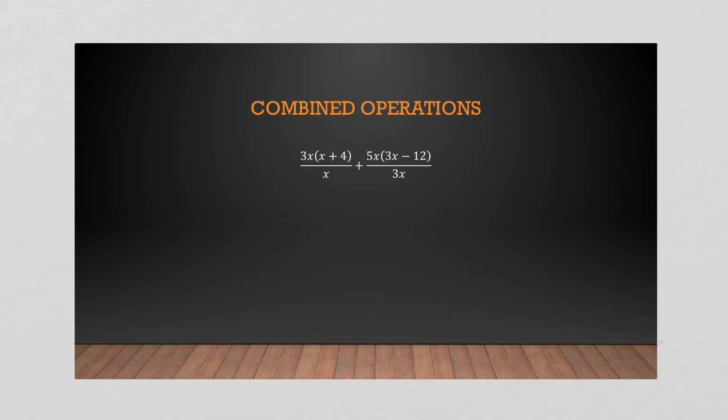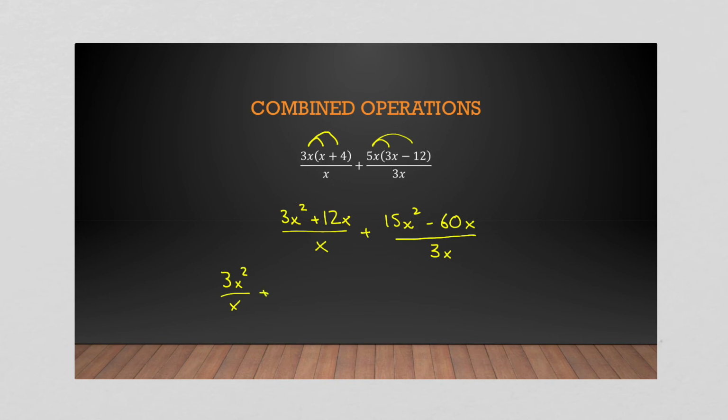And here's a couple more. So here we're going to do everything kind of together. So yes, you might see that you can cancel out that x, but just for habit's sake, until you get really comfortable with canceling factors, do this first. Multiply this in first. You definitely don't have to as you get better or more comfortable, but it will avoid you making errors that you're not supposed to make. So you have this. Now remember that it's written over the same denominator.